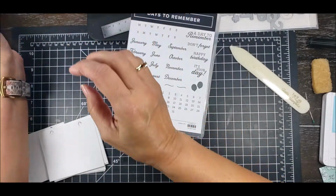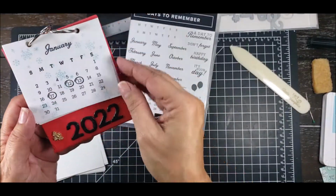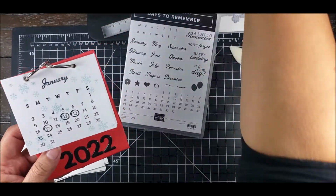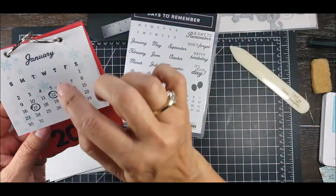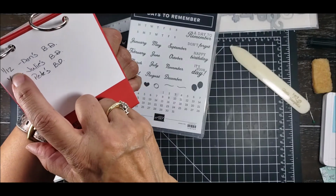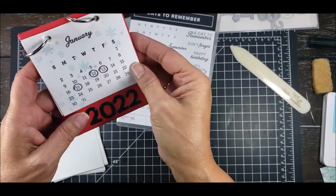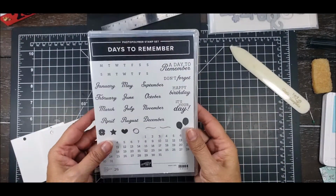As you can see on this one, I've got 3 dates marked in January that are birthdays. So I use my Memento black ink and my little stamp, and I marked the dates that I had birthdays. And on the back, I'm writing the day and the month and whose birthday it is. So I've already got 3 birthdays coming up in January for some friends. So this is a great stamp set.